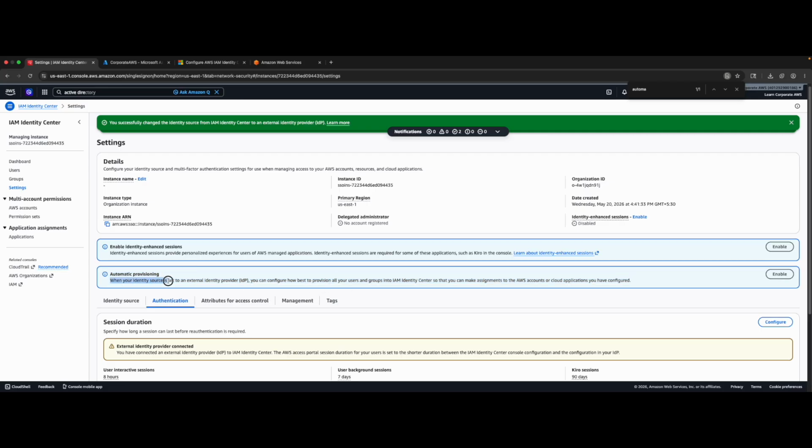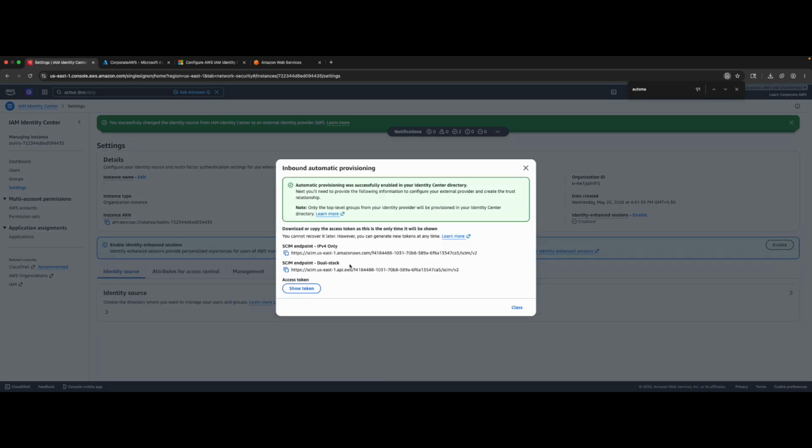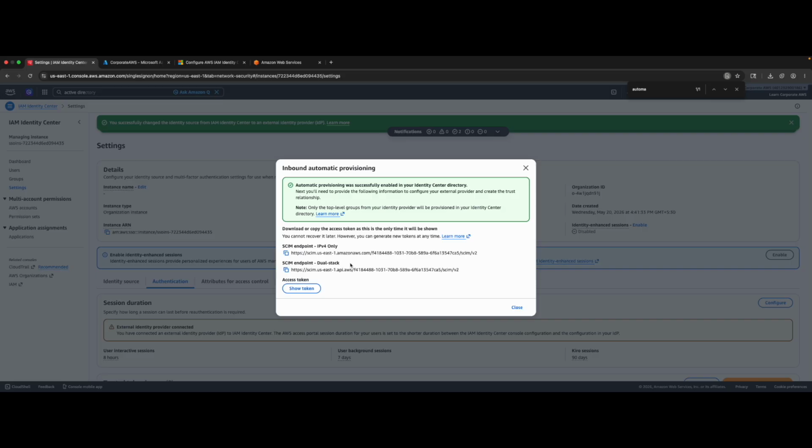When your identity source is set to an external identity provider, you can configure how best to provision all your users and groups into the identity center so that you can make assignments to the AWS account. So that's exactly what we will do now. We'll try to enable this and see how to integrate this automatic provisioning. So automatic provisioning was successfully enabled. There was just one click of a button.